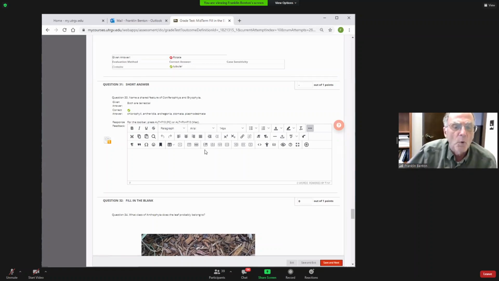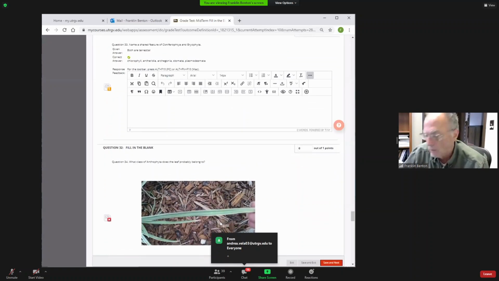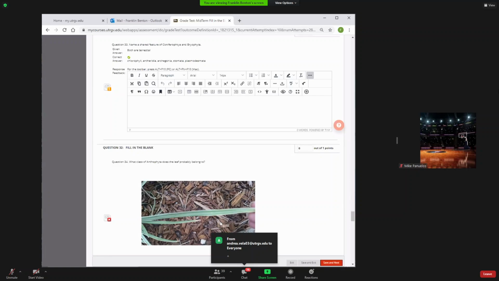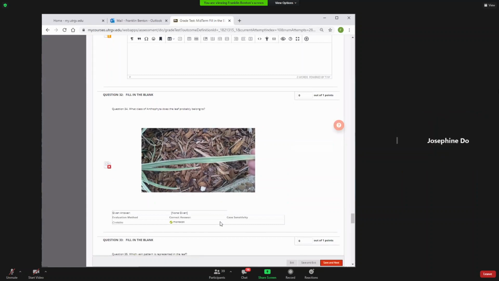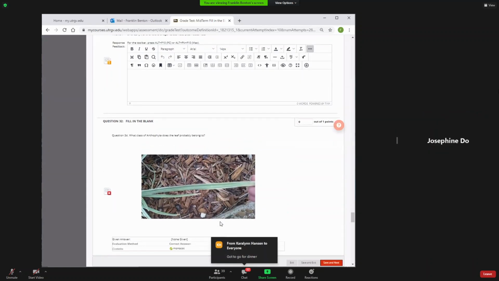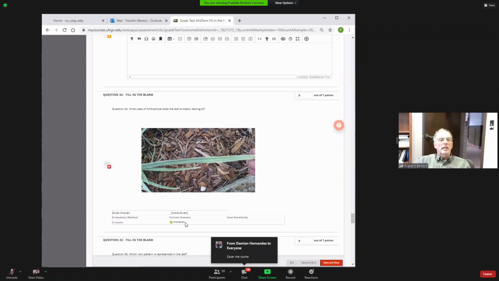Okay, now we have a leaf coming up. To what class does it belong? Monocot or dicot? Mono. Why? Parallel venation. You got it. I have a question. Some of the answers I might have put an S after the end, like monocots or dicots. Will it still count right? I'll look and see if it answers the question. The way we discussed it and everything, I'll count it right.